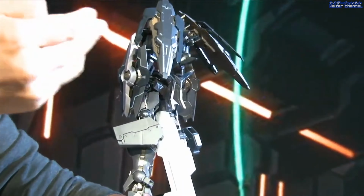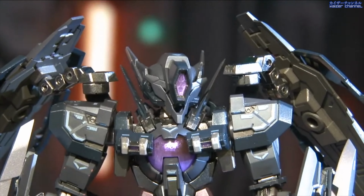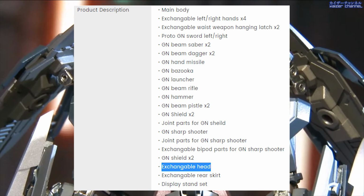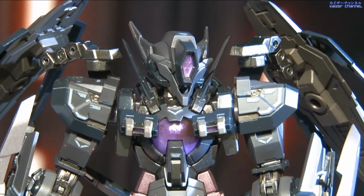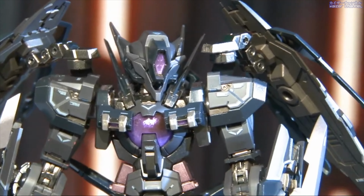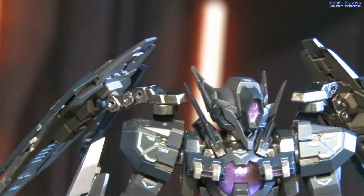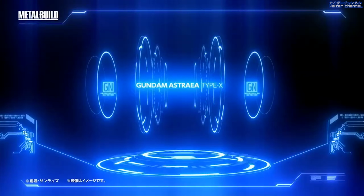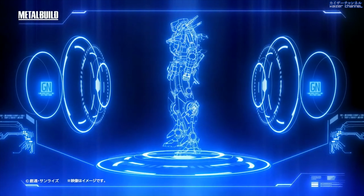Now just one thing to take note of is that I did look into the pre-order site and found that the mask is actually not a mask that you can clip onto the head, but rather an exchangeable head to display the two looks completely. So that's something that was a little bit unexpected. I was hoping that it would be a mask because it's called the Royal Mask. I was hoping that you could put it on and take it off, but it doesn't seem like that's the case. So that's something you guys should take note of.